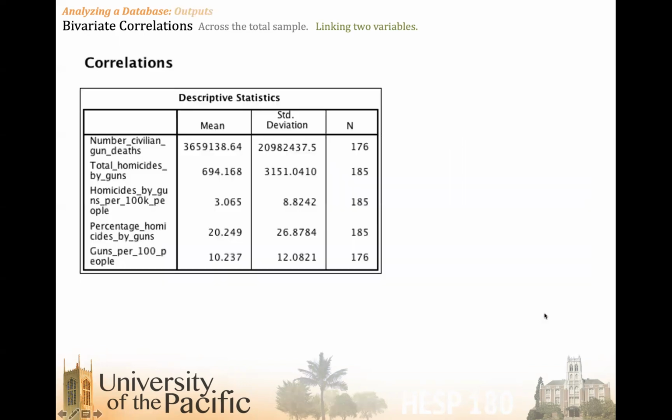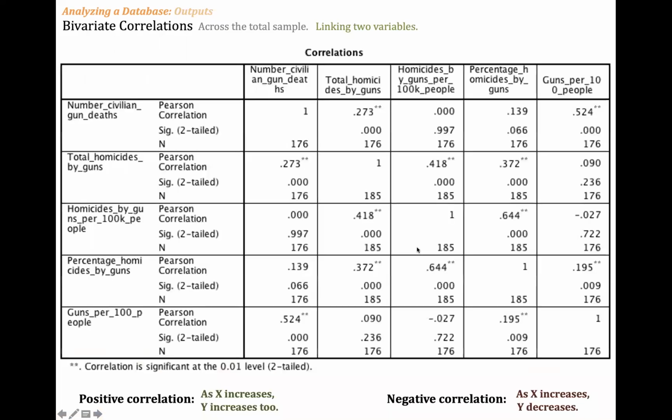Hit continue and then hit OK, and you're going to get your descriptives first, means and standard deviations, number of civilian gun deaths and standard deviation, number of total homicides, standard deviation. Now these standard deviations are sort of silly. On average, it's close to 700, but give or take 3,200. I mean, this is not what data look like. And then we get our correlation table, and notice this looks a little bit different from the previous one, right? This is an older version, but it's the same information, right? It's the same information. So it depends what version of SPSS you're running.